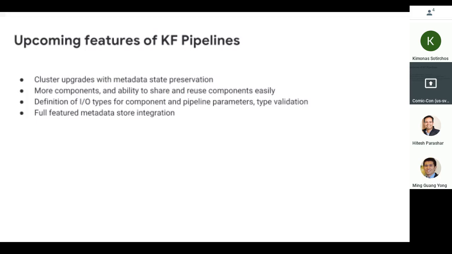As part of both the metadata integration and the component development effort, we will enable component authors to define stronger type schemas on the inputs and outputs, so that we can validate the compatibility of the components within the pipeline as they are compatible with each other. If a downstream component expects a URL to read a model, then there had better be a model passed down from the upstream component to it. Those checks will be performed at the compilation stage, very early on in the development cycle.